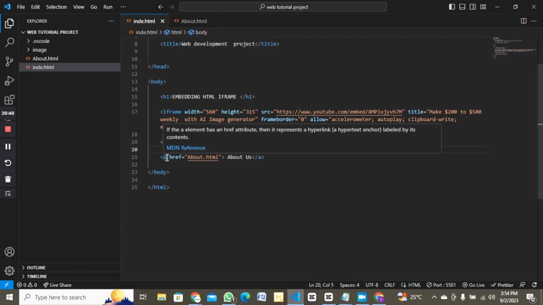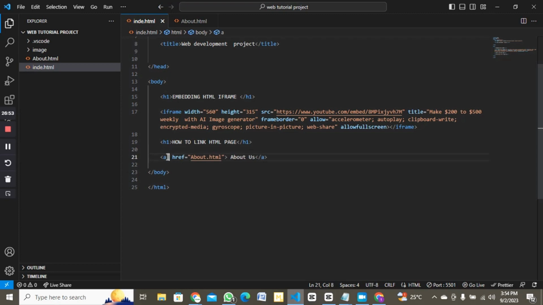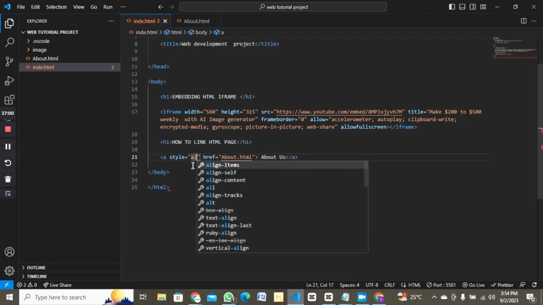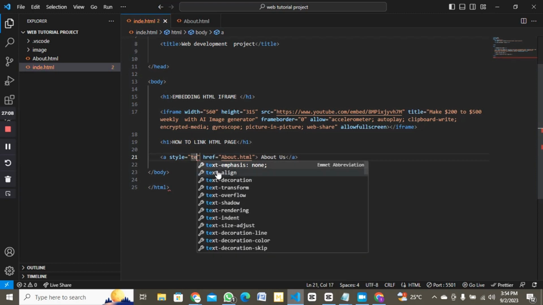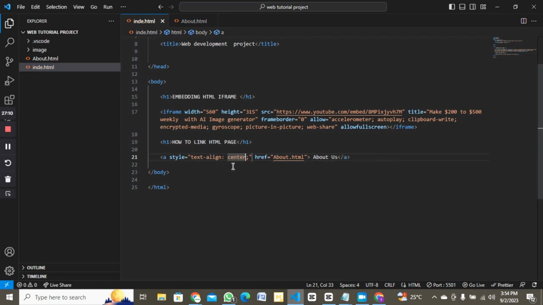Here, let me see, style, let me see if it's going to work. Align item, text align center.